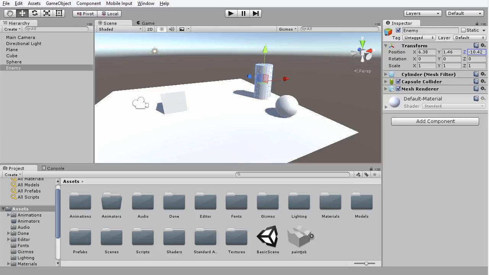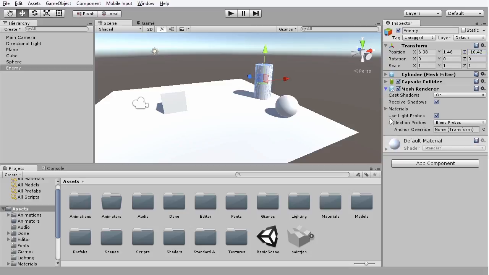And so finally, we can also adjust the other components. For example, down here on the Capsule Collider component and the Mesh Renderer component, if I just expand the Mesh Renderer component, you can see it has many different properties here, and some of these we're going to be considering later in the course. But right now there's a tick box next to the Mesh Renderer component indicating to Unity whether the Mesh Renderer is turned on. The Mesh Renderer component is responsible for showing the mesh in the scene. So if I take the tick out of that box, suddenly the cylinder disappears.